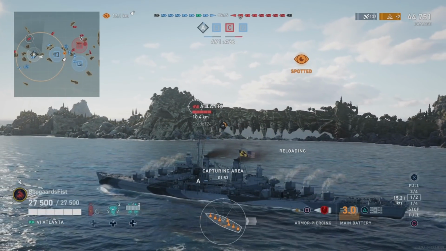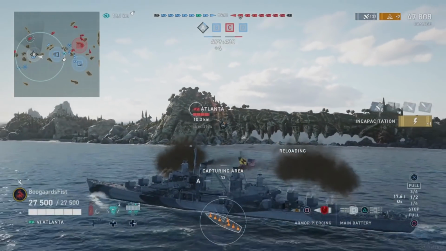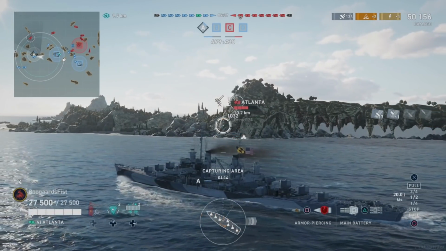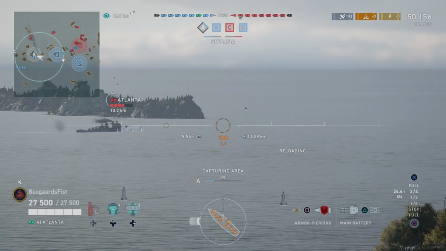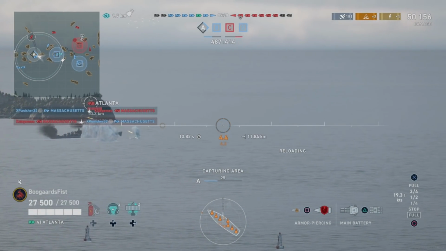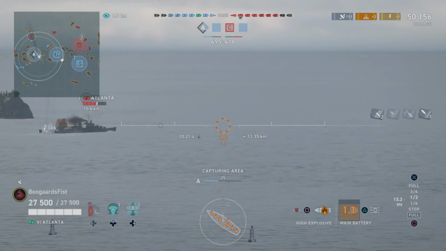Anyway, because he doesn't want to capture the base, me and the other cruiser over here, we move forward. Now, keep in mind, you can get spotted through that little gator mouth or whatever that thing is, that island. So we're moving forward here until we drop spot. Now, once we're not spotted by him, we can fire. If we can damage the Atlanta, great. If we can kill him, great. You know, those are bonuses. But we're here to capture the base.